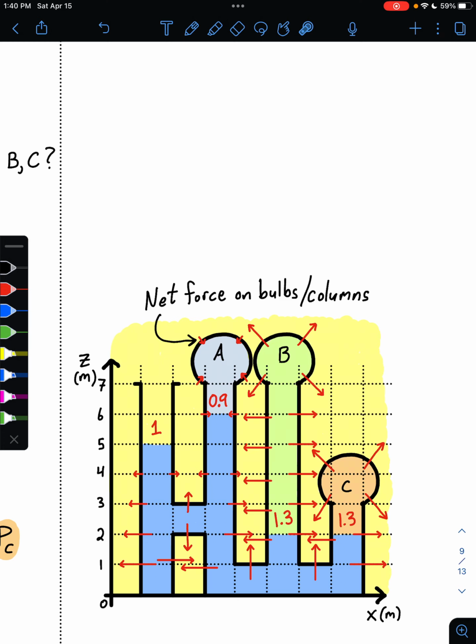So in this column on the left, as we go down into the water, the outside air pressure stays at 1 atm, but the pressure in the water increases, going to 1.1, 1.2, 1.3, 1.4 atmospheres. So the net pressure on a bit of wall here is going to be outwards and increasing as we go deeper and deeper. So this column is most likely to explode at the deepest point where the pressure difference is greatest. That is, if the material is not strong enough to support that pressure difference.